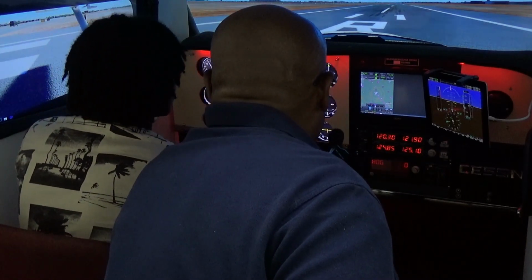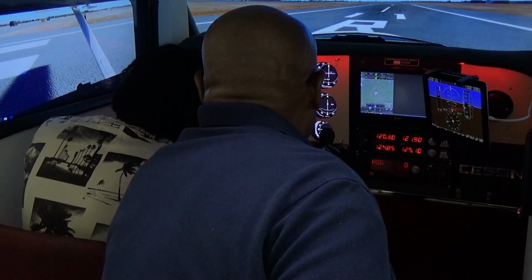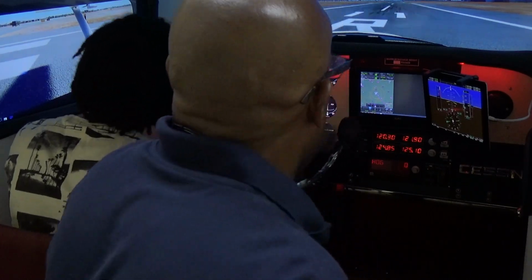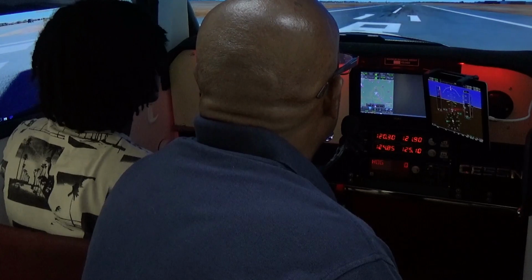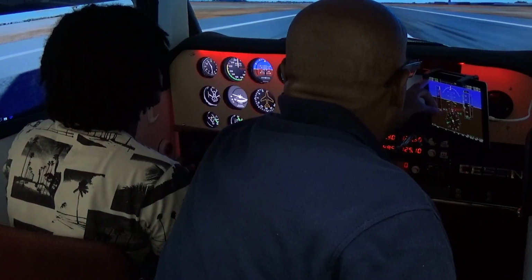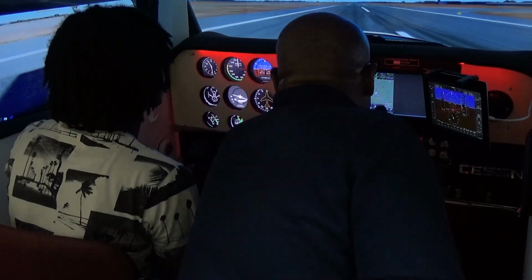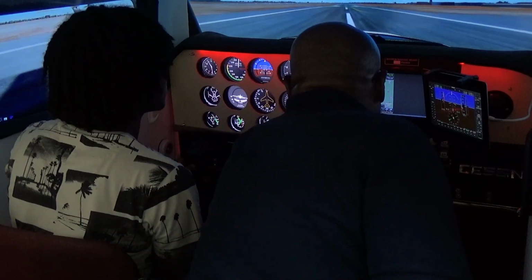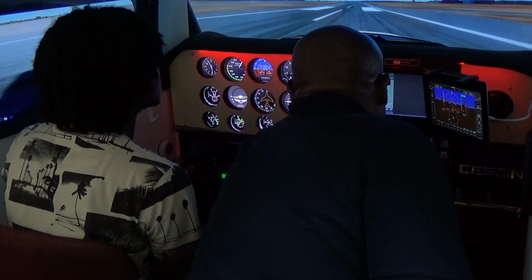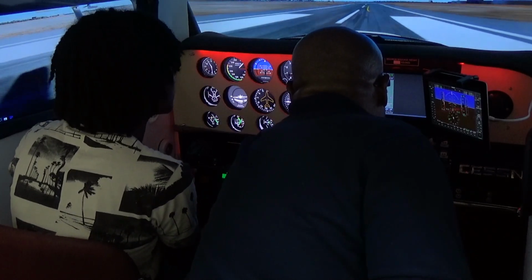All the way up. Alright, let's turn all the way around. Now, what's our heading? We're there. Okay, release your brakes. Get on out of here. To the center. Put your feet. There you go. I've got to put altitude in here. I'll tell you that. About 2,000. Get to about 80 knots. Pull back gently. About 80 knots.